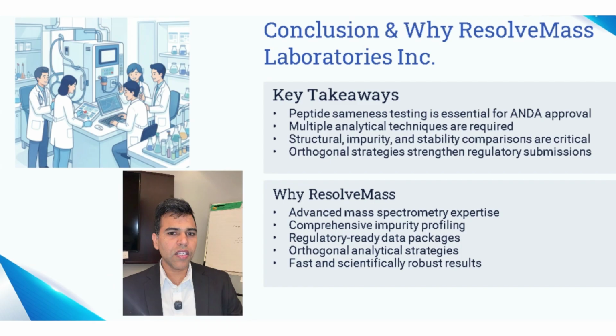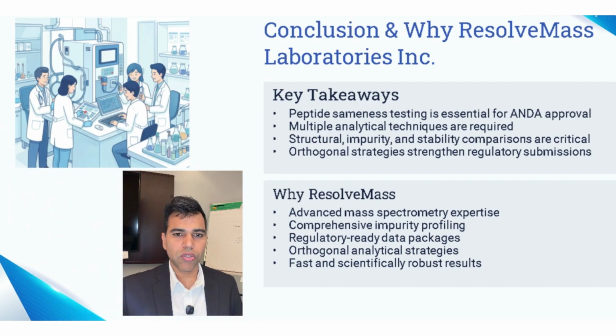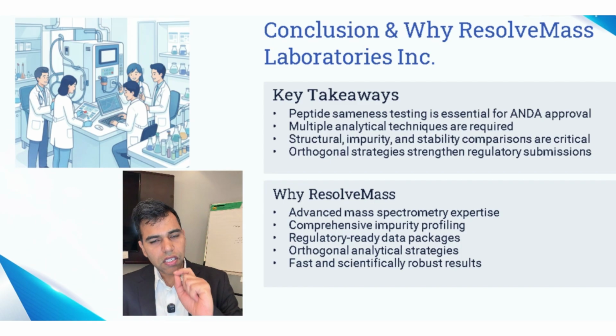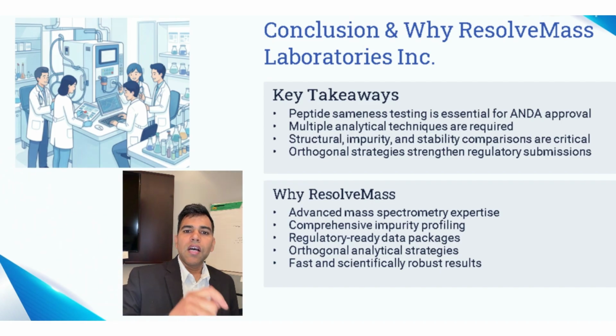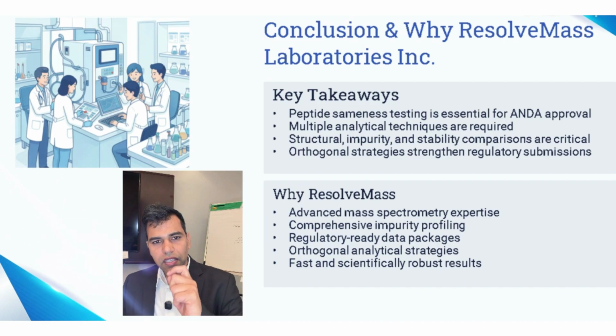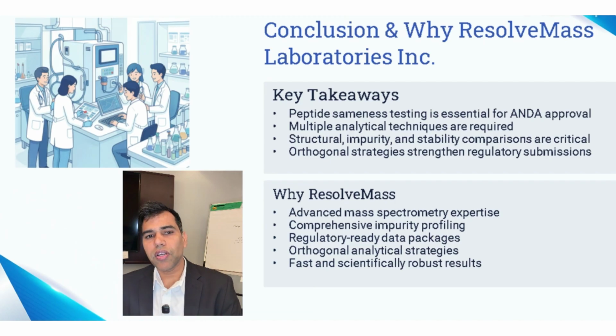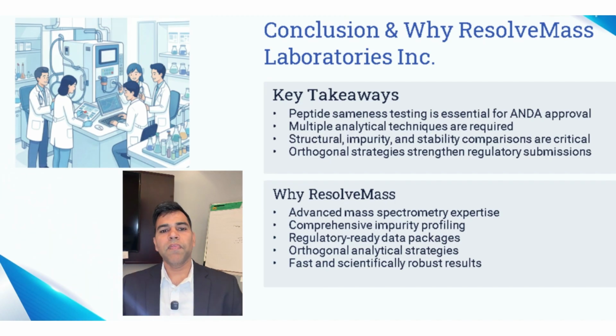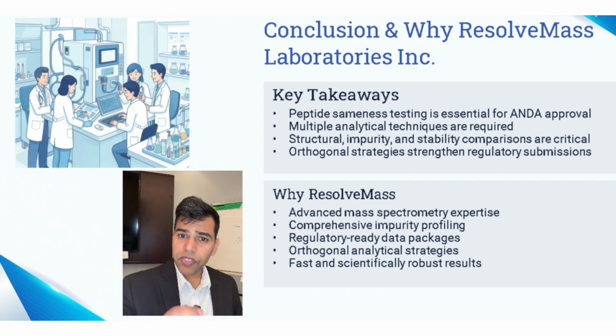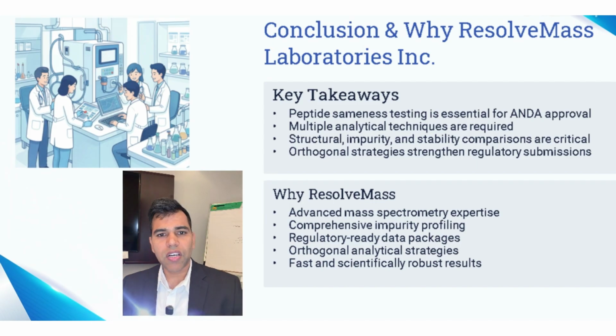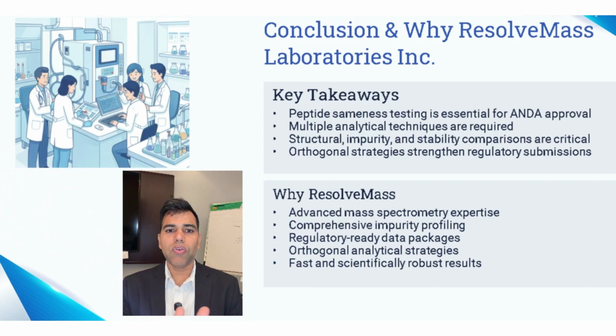So what's the takeaway from all this discussion throughout? Peptide sameness study isn't just an analytical checkbox, it's the scientific narrative that tells regulators we understand this molecule, we have characterized it thoroughly, and we can demonstrate with multiple independent lines of evidence that our generic is the same as the reference. That narrative needs to cover primary structure, higher order conformation, impurity profiling, and stability, all supported by orthogonal methods, all scientifically justified.